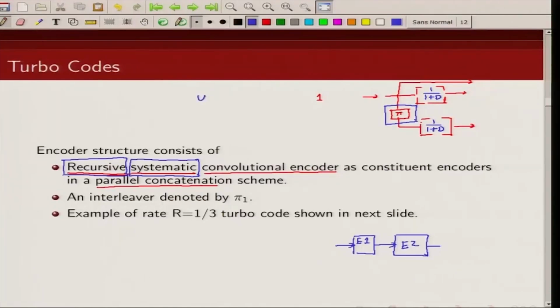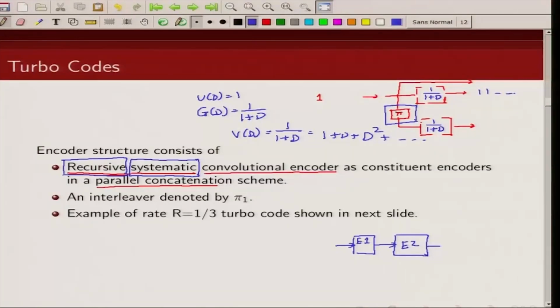If my u of D is 1 and g of D is 1 over 1 plus D, then what is my v of D? It is u times g, which is 1 over 1 plus D, and this is 1 plus D plus D squared and so on. So, I am getting a string of 1s.